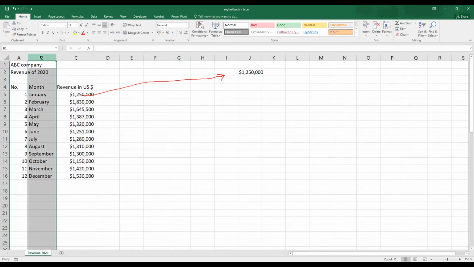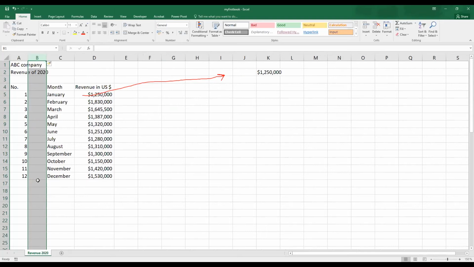That means column B will be shifted to the right-hand side. So you choose column B, right click and then choose Insert. The new column will be created between column A and B, and the previous column B will become column C instead, while you have the new column B in here.